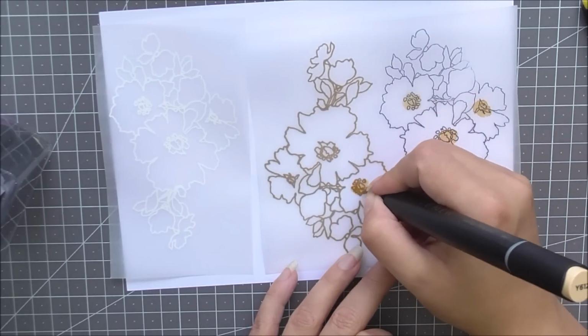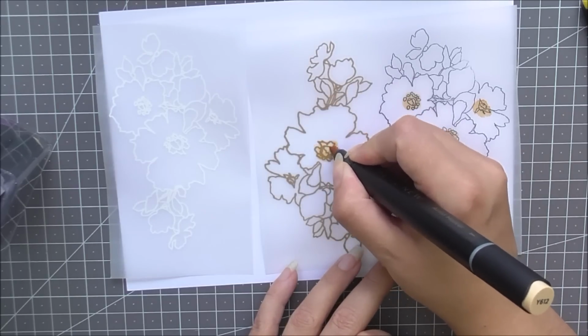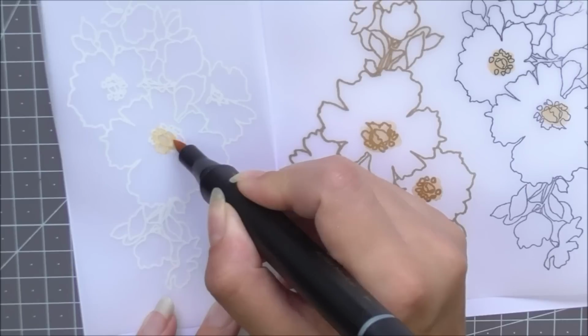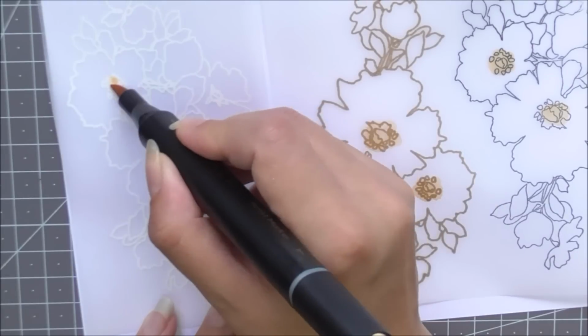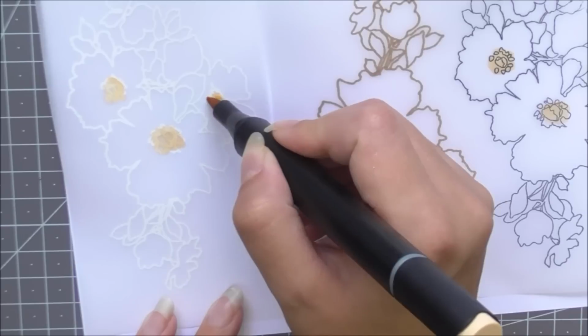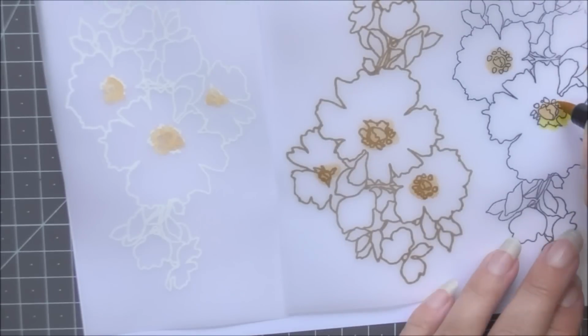So for the centres of the flowers, I'm using some artist markers. I'm using artist markers all the way through, but this is the caramel toffee, and I'm just dabbing in some colour into the centres. I've just decided to zoom in a little bit so you can see a little bit more about what is happening. So again, this is the caramel toffee, and I'm just dabbing in that colour to the centre.